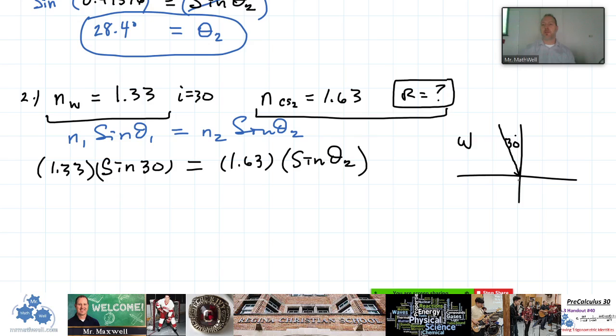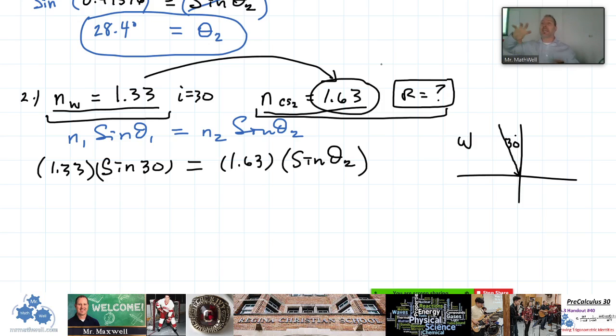But on the diagram over here, water is 1.33, carbon disulfide is 1.63. Is light going to slow down going into this medium, or is it going to speed up? Slow down is correct, yes, because this is a higher index of refraction, so it's cranking the speed down more. So what's going to happen is it's going to bend away from the normal or towards the normal? If it slows down, it's going to go towards the normal a little bit. So why is that important? Well, this right here is going to be less than 30. This number should be less than 30 if we're doing our math correct. So have an idea of what's a reasonable answer.